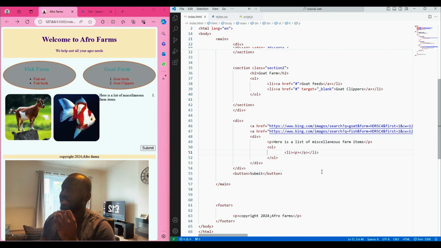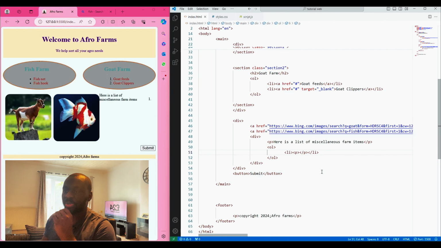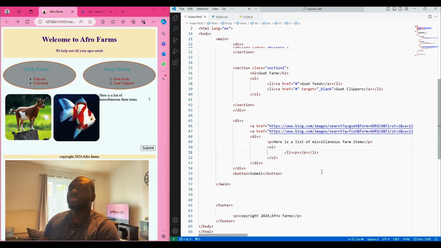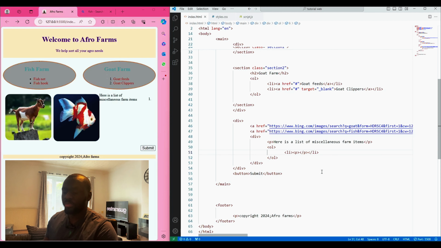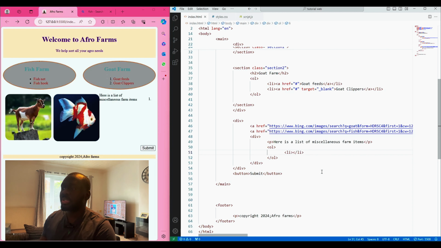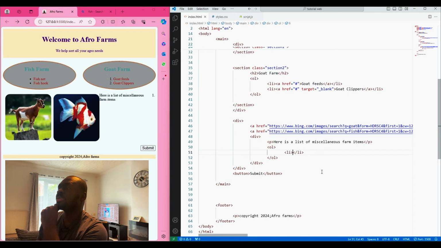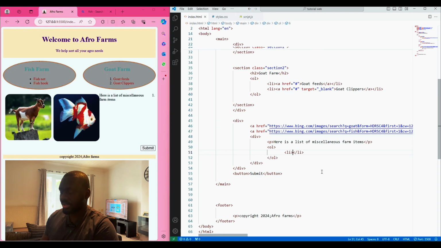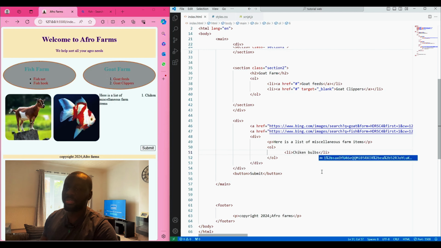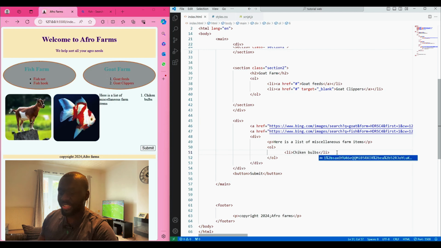I want to make it a paragraph, small text. We might even remove the paragraph. What item do you want? What other items? So we have goats, fish, let's say chicken, bulbs, if there's anything specific, bulbs for chicken.